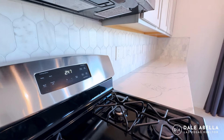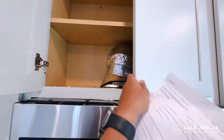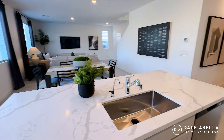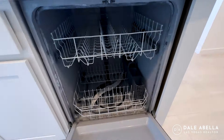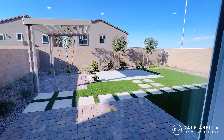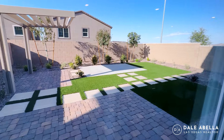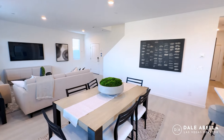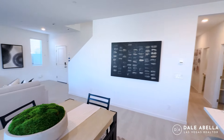They've put in a really nice backsplash here — that is optional. You have a single basin sink. As for the backyard, if you want to know the average lot sizes, just shoot me a text or give me a call. As far as the appliances go, the refrigerator is included, but the washer and dryer are typically not included.